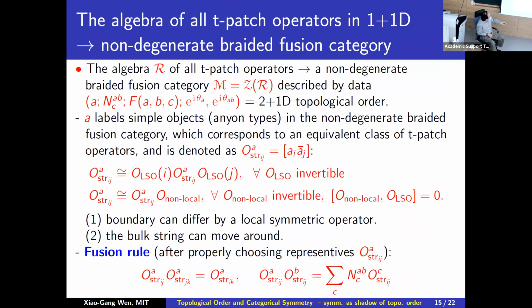Okay. And so then we had to choose a proper representative in each class, such that they can join very nicely. Because whether they can join nicely, ij, jk giving us ik, depends on the boundary. We have to choose a boundary very carefully. So the algebra is simple, they join. And also we need to choose this non-local operator. So these two strings are really on top of each other. And then the product of this patch operator gave us a fusion ring.